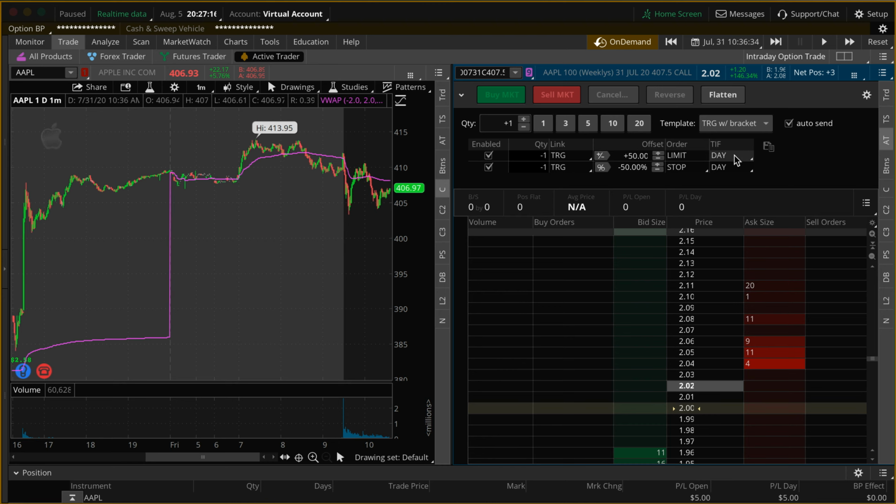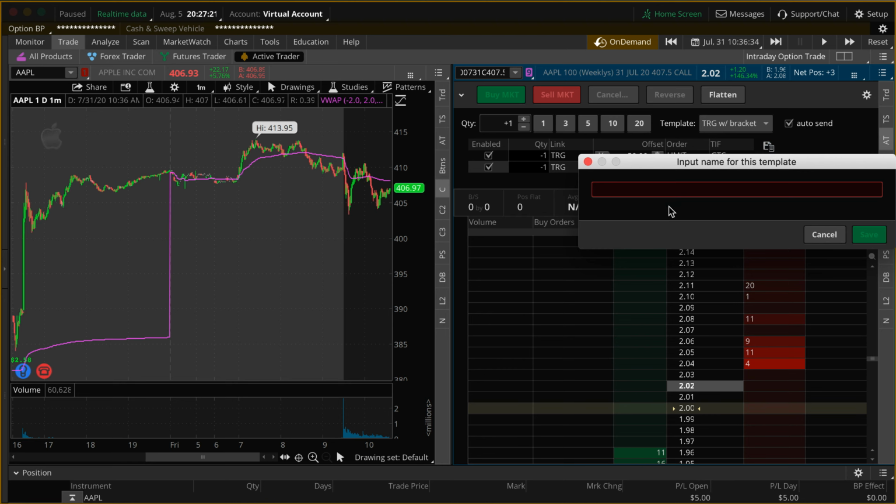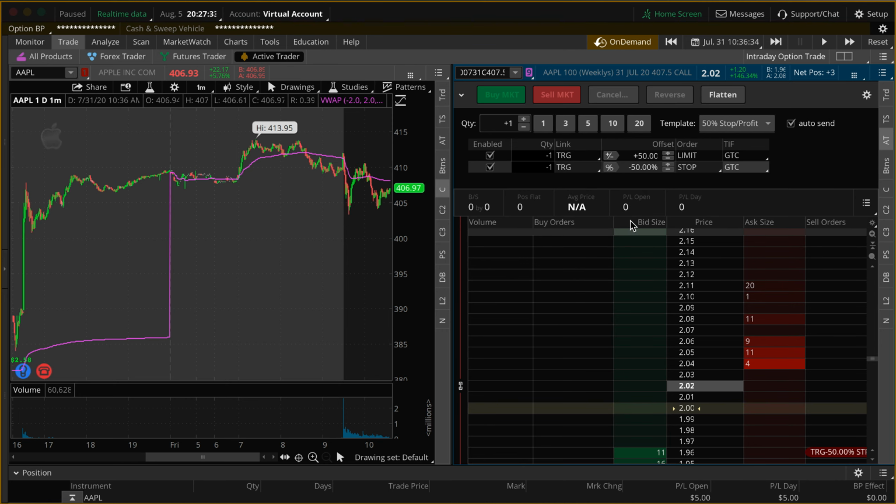and we want it to be good till cancel, and we want to save this as 50% stop / profit. So now we save that. So now if we want to buy at 202, then it'll do a minus 50% stop, and not dollars.